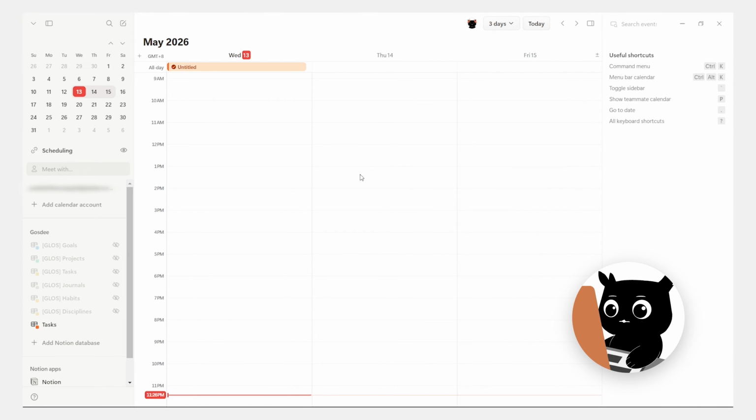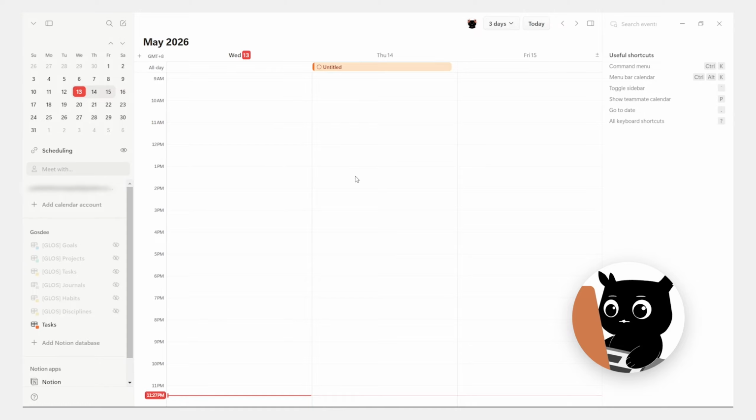We set the status as done, and very important, click out of the task, so Notion can know that your edit is final, so the automation will run. And then what happens here, we can reload to update the Notion calendar faster, and as you can see here, it's set. The task has moved.